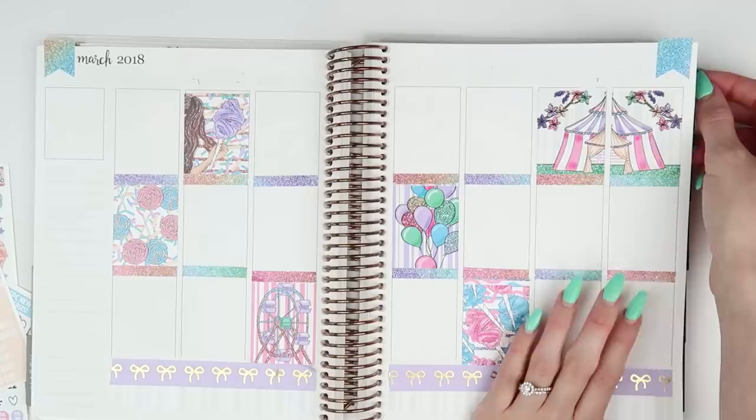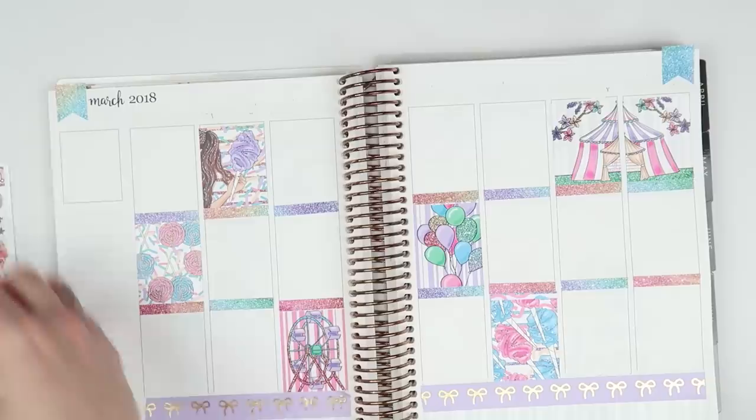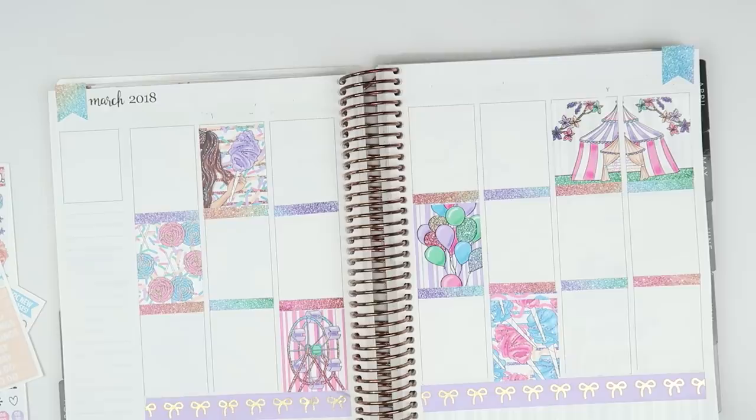Okay, so let's save that box and do these glitter headers up here.